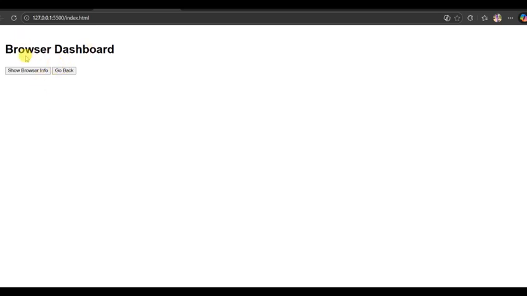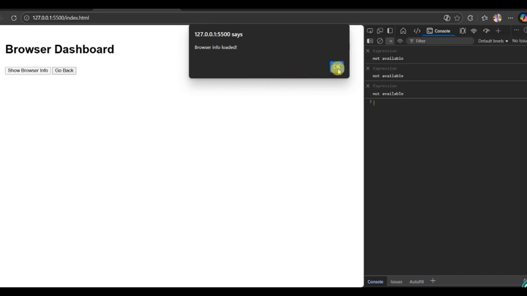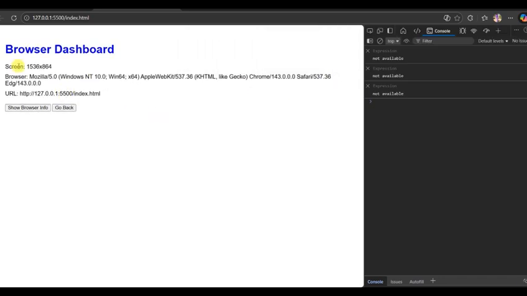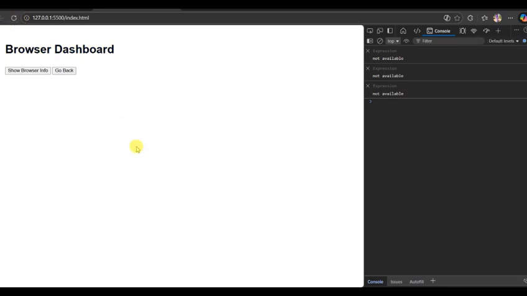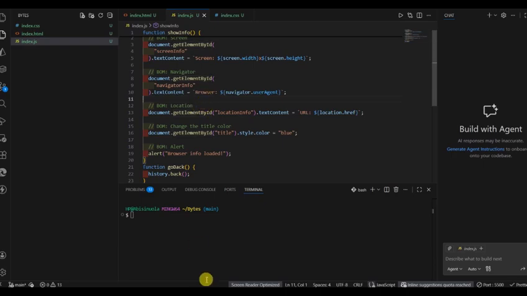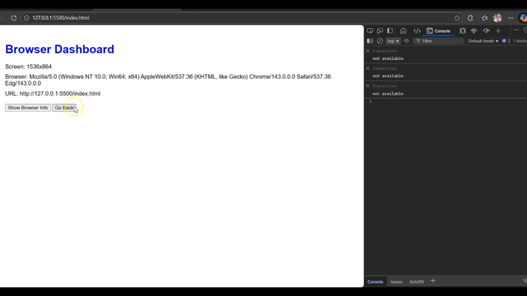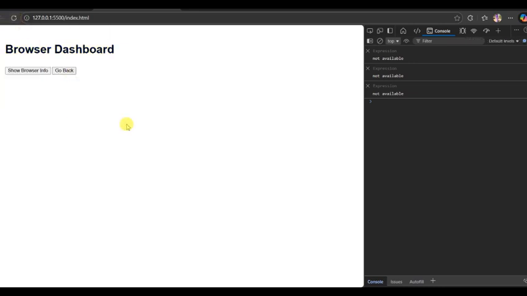Can you see this is our browser? So if I click, if we get here now, can you see? It has shown us our screen size, everything that we need, URL, index. If I now say go back, now I have to auto reload. I'm coming, guys. Now we have to reload. Sorry, we have to reload ourselves.